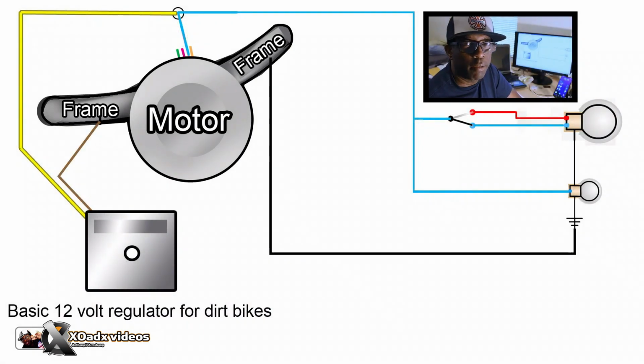Some Lambrettas don't have a regulator, and some Vespas don't have regulators. The engine goes up to a certain RPM, that's all it's going to put out. Lambrettas are almost like dirt bikes. If you put a pipe on there or you get a tailwind behind, that bike will put out more than 6 volts, more than 12 volts every time.